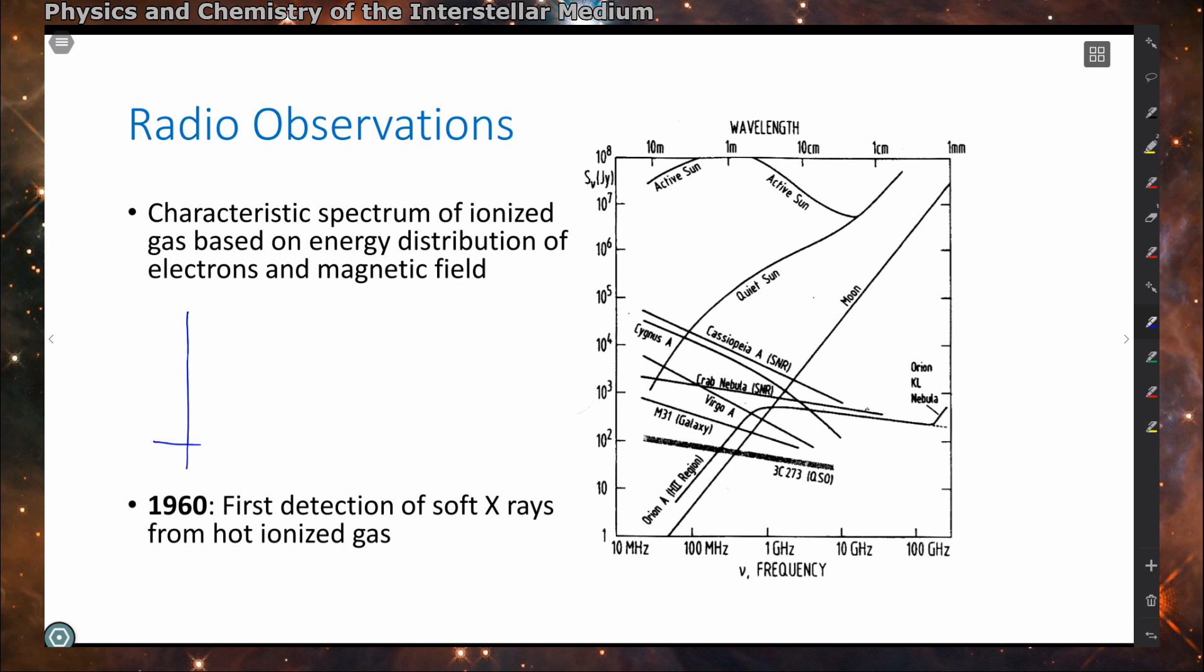We all know that when we look at a black body, it will create the typical black body spectrum. For example, let's say this is at 3 terahertz. Unfortunately, we already learned that the radiation is modified by absorption, by extinction, and by reddening. That means that the actual spectrum of this black body observed through the interstellar medium would deviate from a pure black body. This is something like a gray body and would have a slight shift here - reddening to longer wavelengths - and we would have a different slope here of the long wavelength tail.